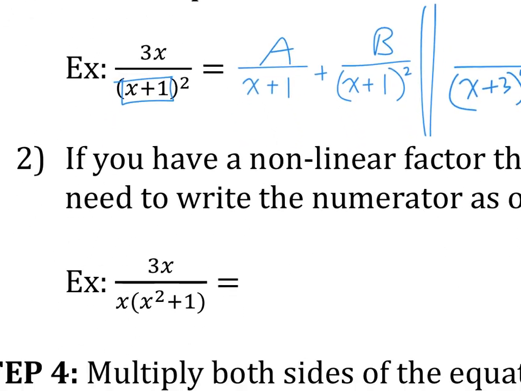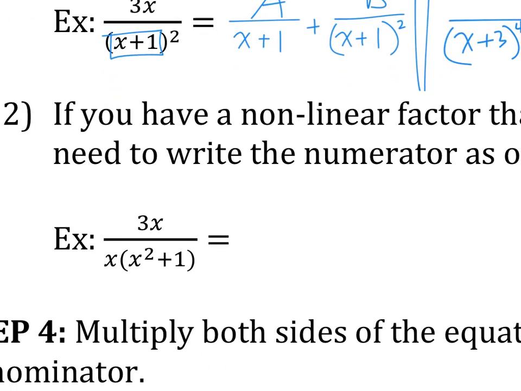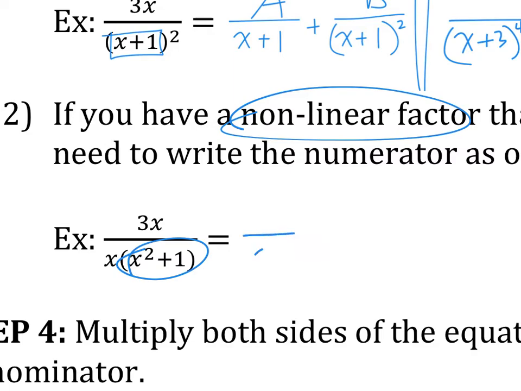All right, next case. When you have something like this, remember I said you have to factor the denominator. Now, if you get to this term, x squared plus 1, is that factorable? No. If you try to factor, you're going to get imaginary numbers. So we're going to say that's not factorable. When you get to non-factorable, non-linear factors, you're going to leave it as is. So essentially in the denominator, there are only 2 factors, x and x squared plus 1. So you're going to write x squared plus 1, because x squared plus 1 you cannot factor. All right, in the first one, what goes on the numerator? A. Are you guys with me?